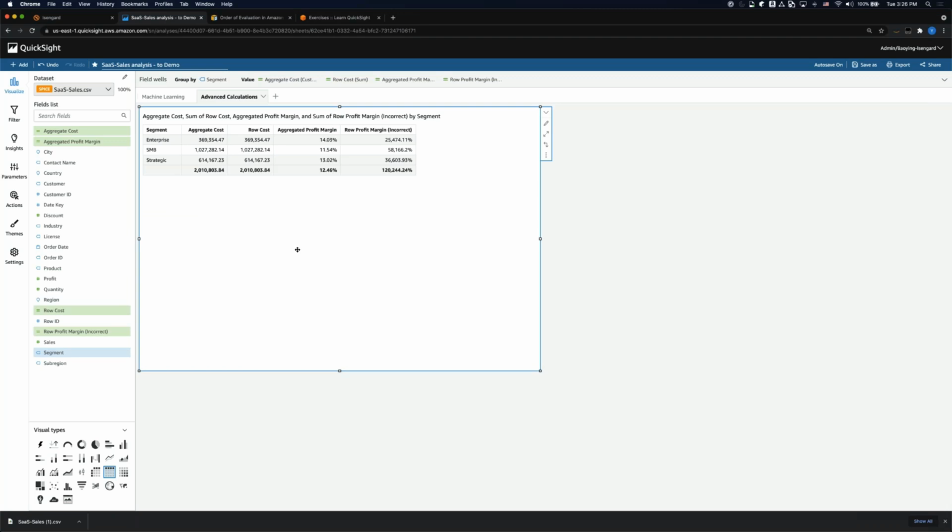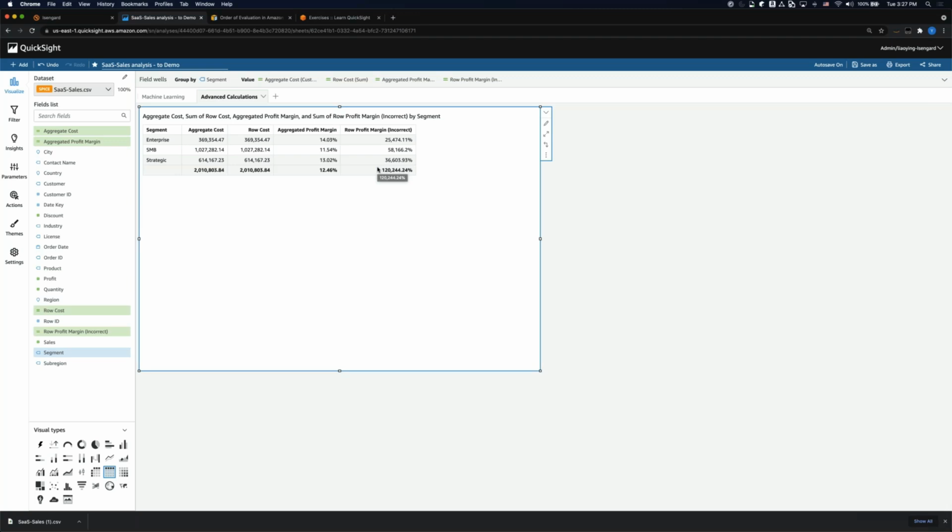Here you can see that for the aggregate profit margin, we are getting a number that's meaningful, right? 10%-ish. For this calculation, we first calculated the aggregations per profit and per sales, so that we have the segment level of profit and segment level of sales. And then we calculate the division between these two numbers. That's how we come up with this result. But on the right-hand side, in our calculation, we only specify the division. And it's at the base level, the data set level. We haven't specified any aggregation yet.